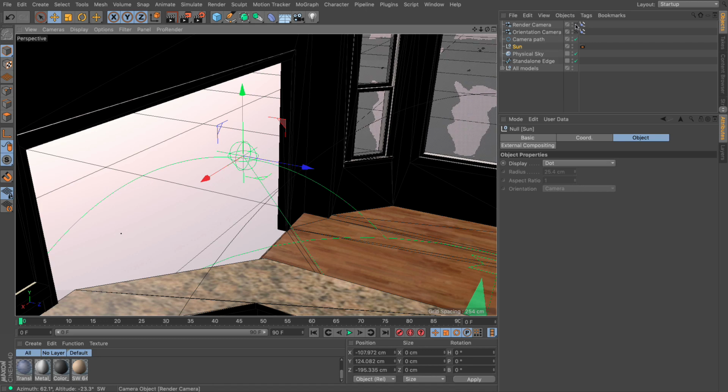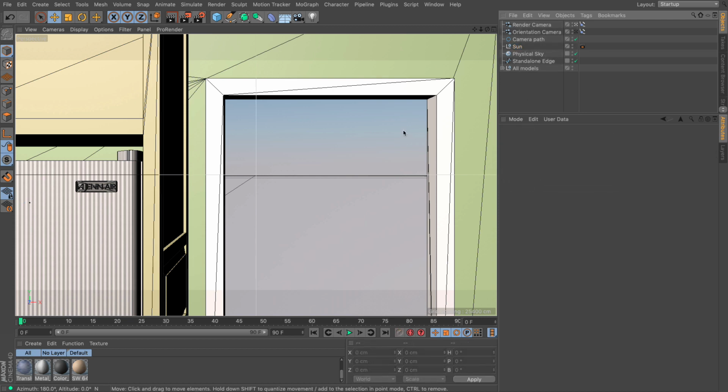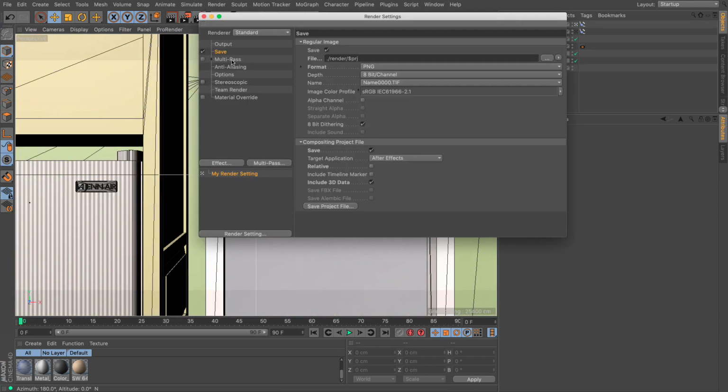So let's go to our render camera, and I'm going to render this out and show you exactly what was rendered, and then we are going to move to After Effects to do everything necessary to make these things align properly in 3D 360 space. One more thing I forgot to say is the render settings. So select the render camera, the one that is not orienting itself, the one that's always facing in the same direction, and then go to your render settings.